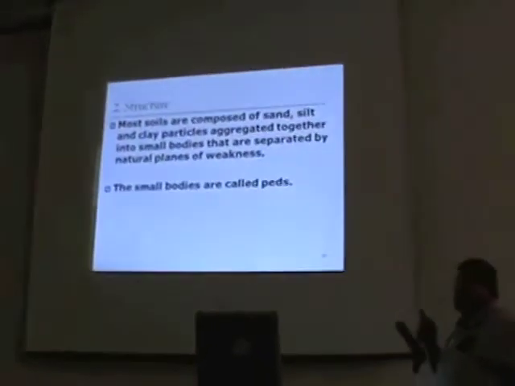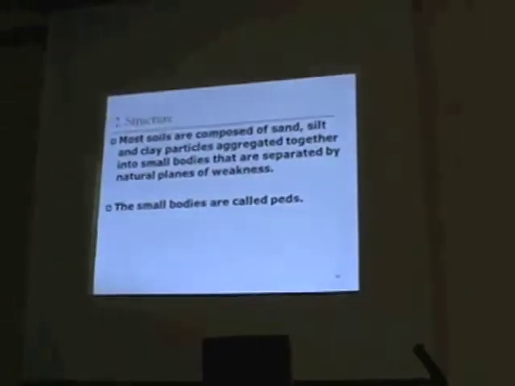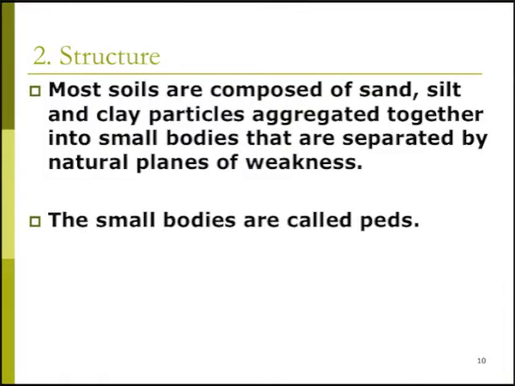The second thing we want to talk about is soil structure. Soils are composed of the sand, silt, and clay aggregated together into small bodies that are separated by natural planes of weakness. And that sounds kind of fancy, but that's basically, where does the soil break? When you dig out the soil, and say you might just drop it here on the table, does it break apart, or does it remain intact?